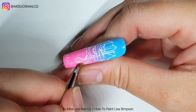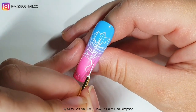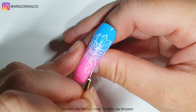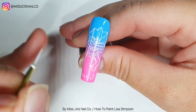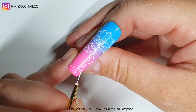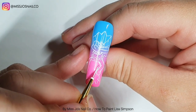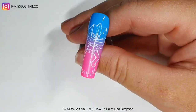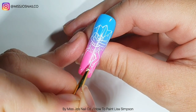Oh, and I thought her arm looked a bit chunky, so I'm taking off the first bit. But again, starting between those two pearls, just making her arm a bit thinner. And then we'll join up the dress. The last spike ends in a bit of a flick. And then we'll fill in a line between her arm and where her dress is.